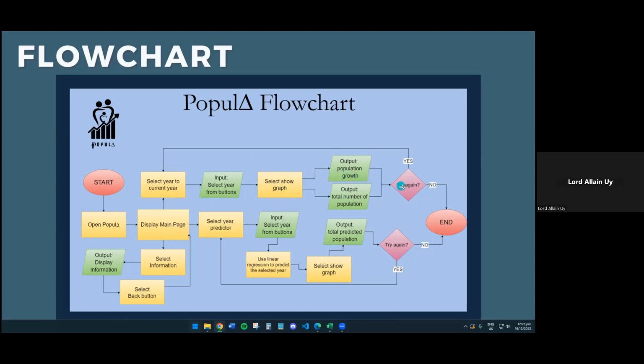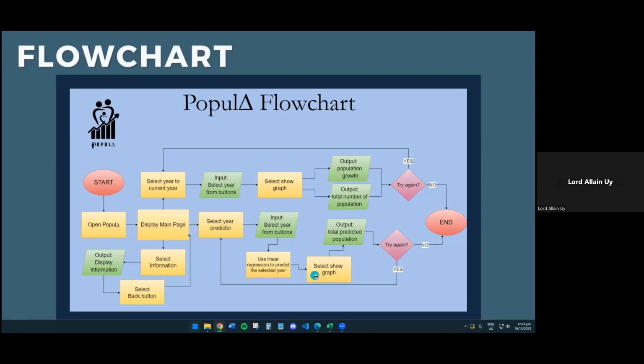Then after nun, tatanungin tayo if try again. Pag try again, babalik tayo sa select year to current year na page. Kapag no, exit. Then sa pangatlong features naman, yung select year predictor, didiretso niya tayo sa input na select year from buttons katulad nung sa may select year to current year. Then after natin pumili ng taon, gagamit yung system namin na linear regression para ma-predict yung selected year.